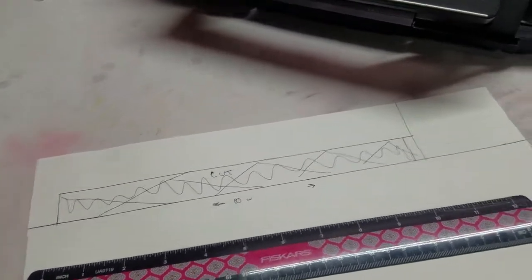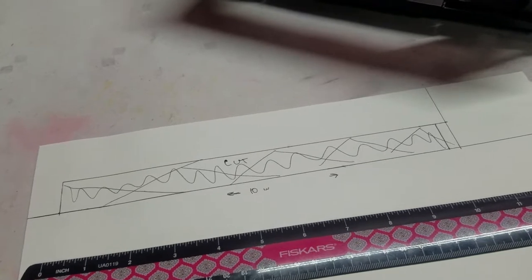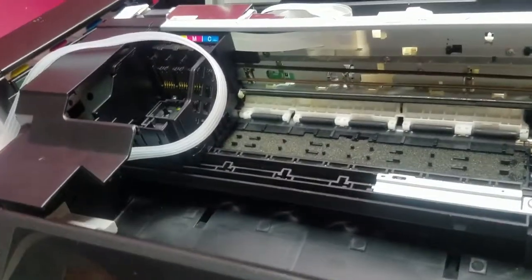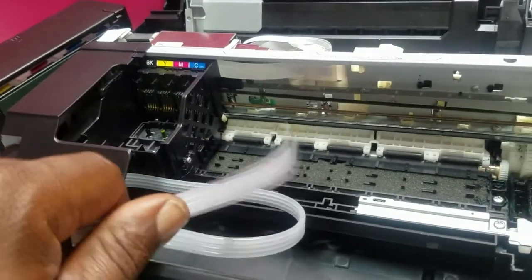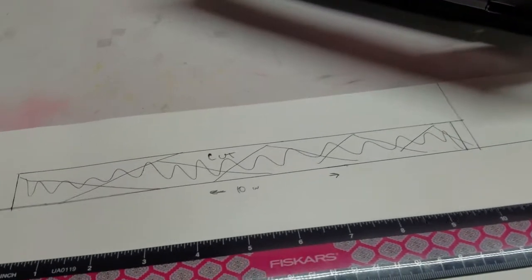All right, so I got this diagram that I made up in my head. Basically, I got to cut a piece of scrap aluminum, and I'm going to stretch it between these 2 points here and mount this tube into it so that we can go into the side of this carriage here. All right, I'll cut it and then show it to you.